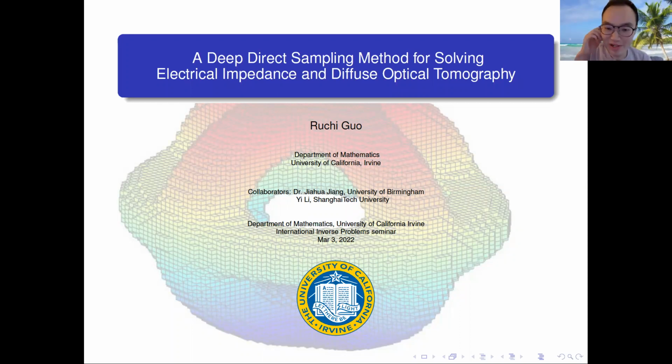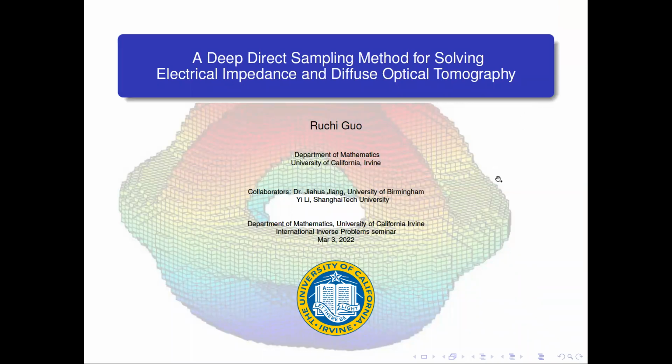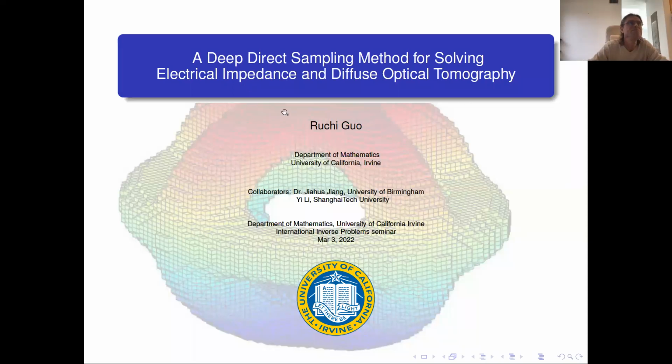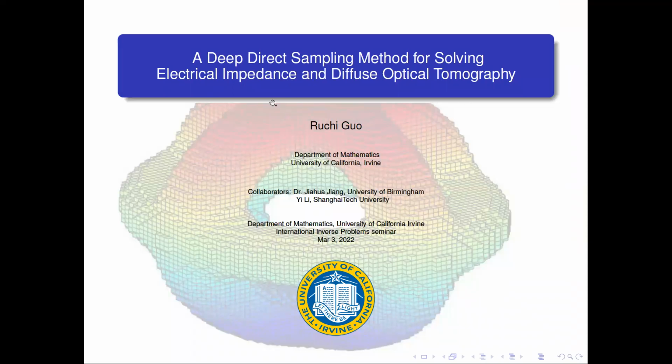Thank you so much for the introduction, and thanks so much for the invitation to this very nice seminar. I probably need to stop my video because my internet is not very good. Okay. So in this talk, I'm going to discuss a deep direct sampling method for solving electrical impedance tomography and diffuse optical tomography. I think we have many experts here who may be very familiar with these two inverse problems.